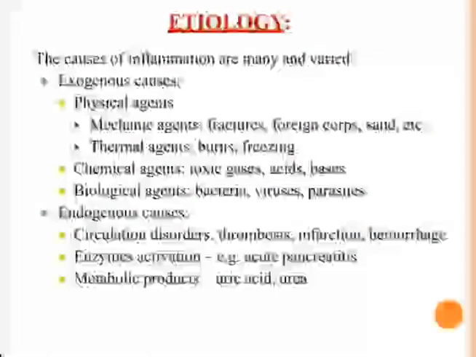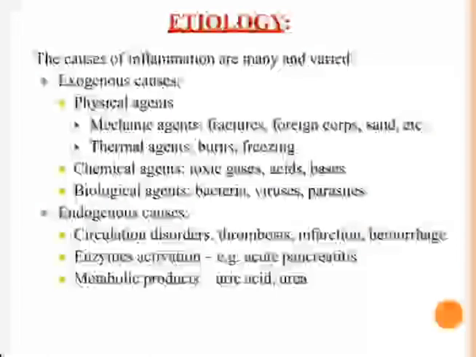Today our topic is inflammation and healing. Inflammation is defined as the local response of the living tissues to injury due to any agent. Inflammation is also a process by which the body's immune system malfunctions, that is, fails to function normally. For example, diseases like arthritis, diabetes and myasthenia gravis.